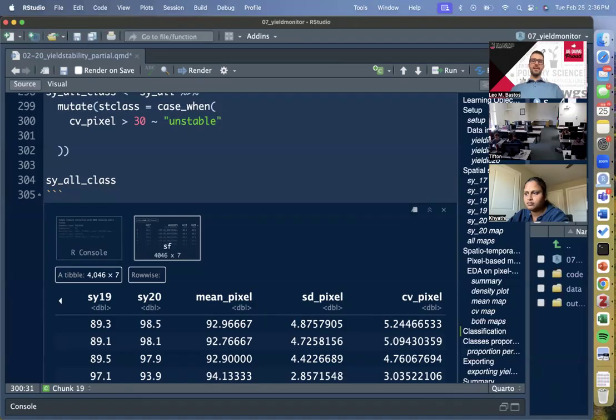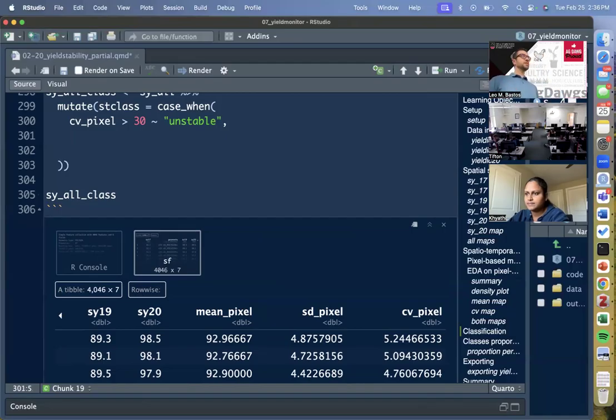Perfect. That's exactly right. Thanks, Benedetta. All right, so this is our first condition, right? So if CV of that pixel is greater than 30%, then that pixel is classified as unstable. Now let's add our other conditions.